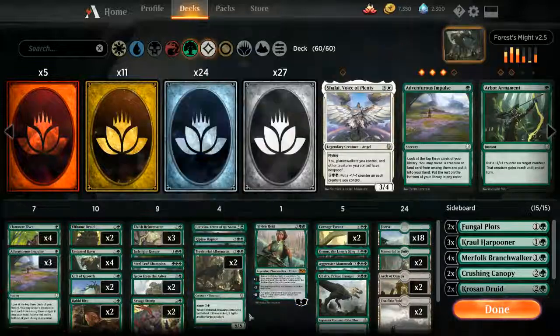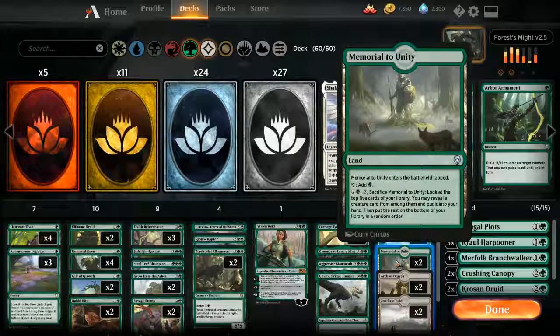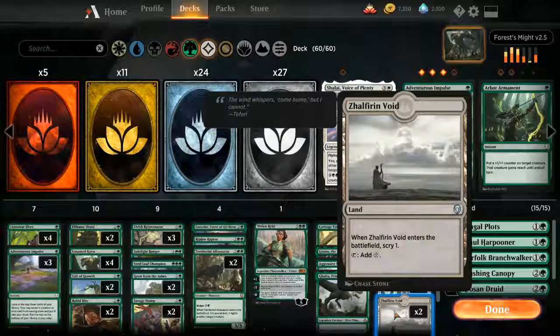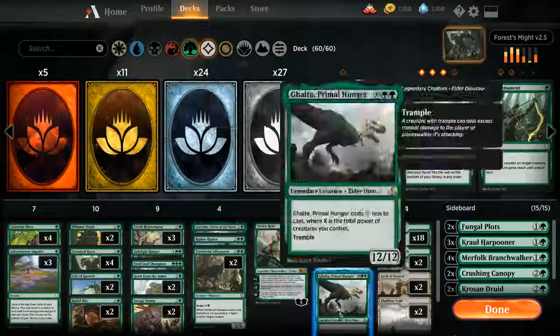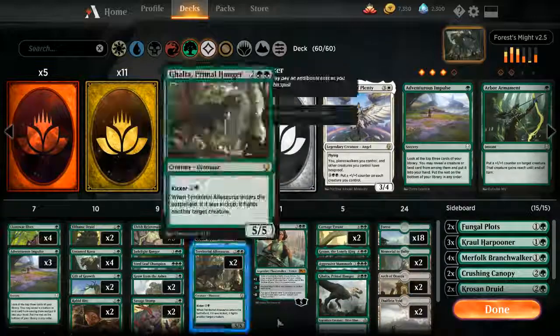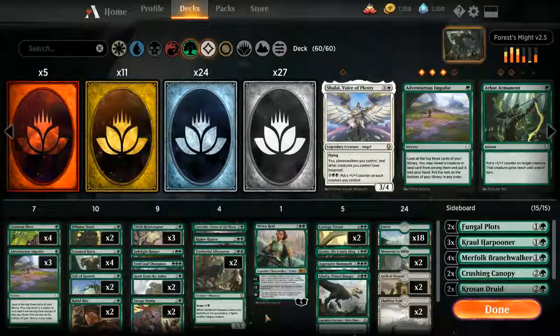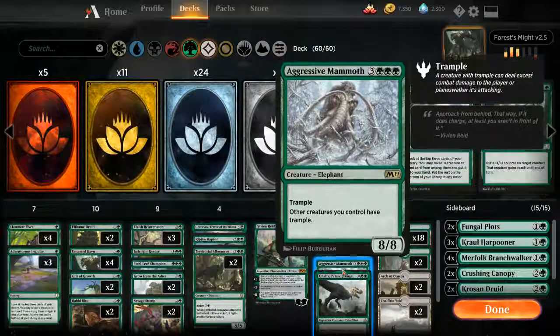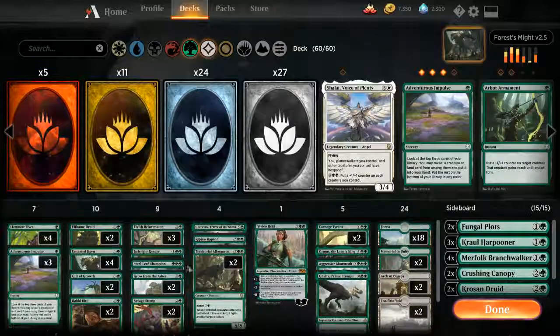Because one of the weaknesses of this deck is essentially drawing into creatures. So we kind of have Memorial to Unity to help. Arch of Orazca helps. Zalfir Void. This one's a bit of a whiff if you have more copies of Steel Leaf Champion, but since I'm only running one, it really depends what you have on the tree slot. I can even see cutting the Grunt, cutting the Aggressive Mammoth, if you can get more of these guys.